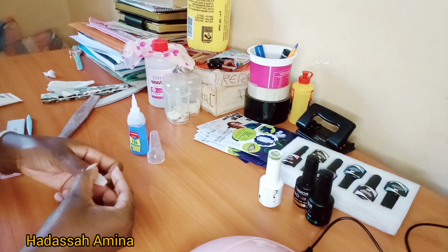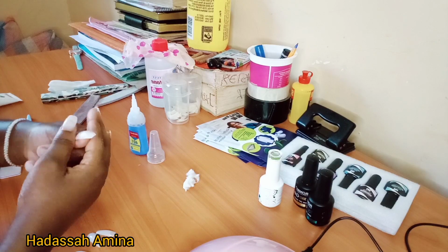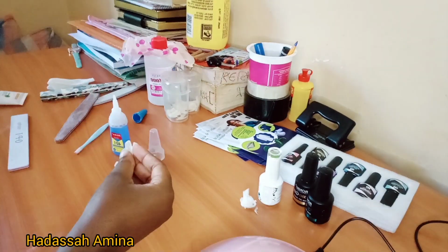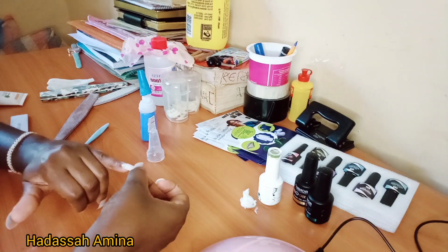Yes, so here is me trying to fit the right tip on my nails, and I was lucky because I was able to find the right tip, okay? And then I'm using this bond glue to glue in the tips.